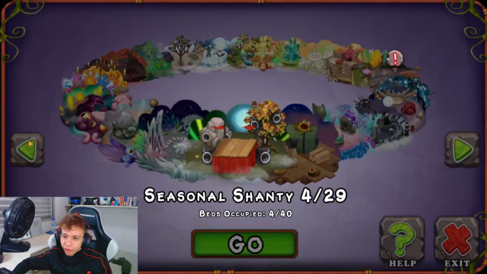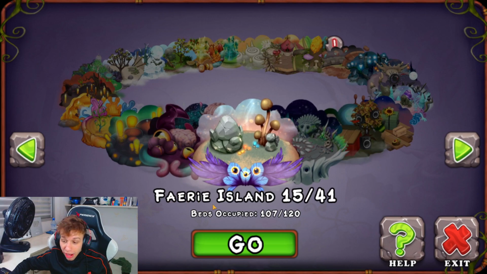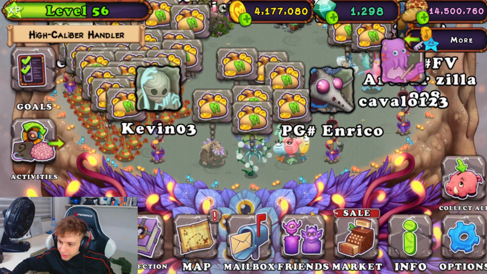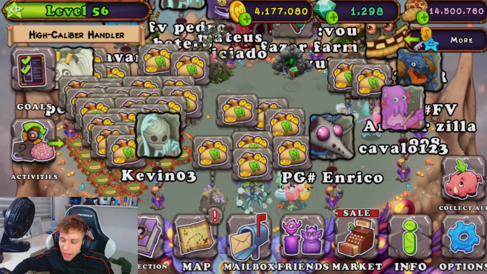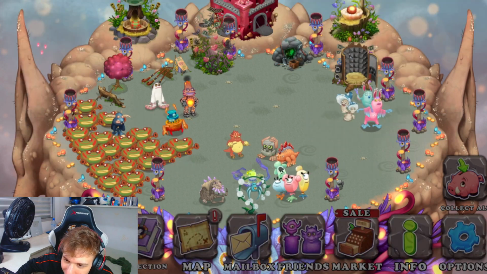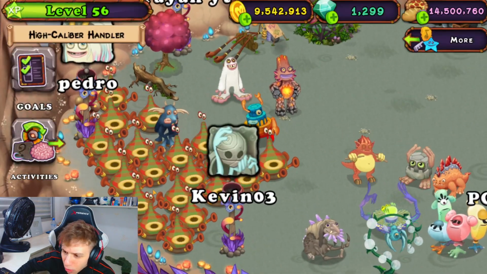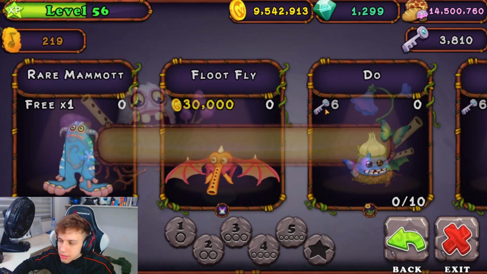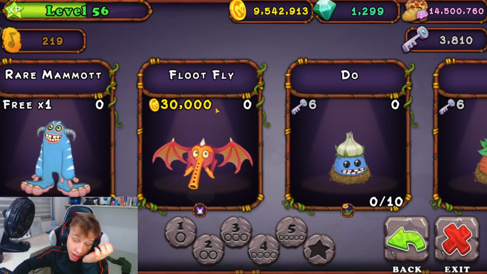Let's go to the fairy island. Let's go to the fairy island. Here. Let's pick the gold. I need to pick all the golds of my islands. And look at that. I have so many. What is the monster's name? Let's see. Market. Monsters. I need to see all the monsters' names.